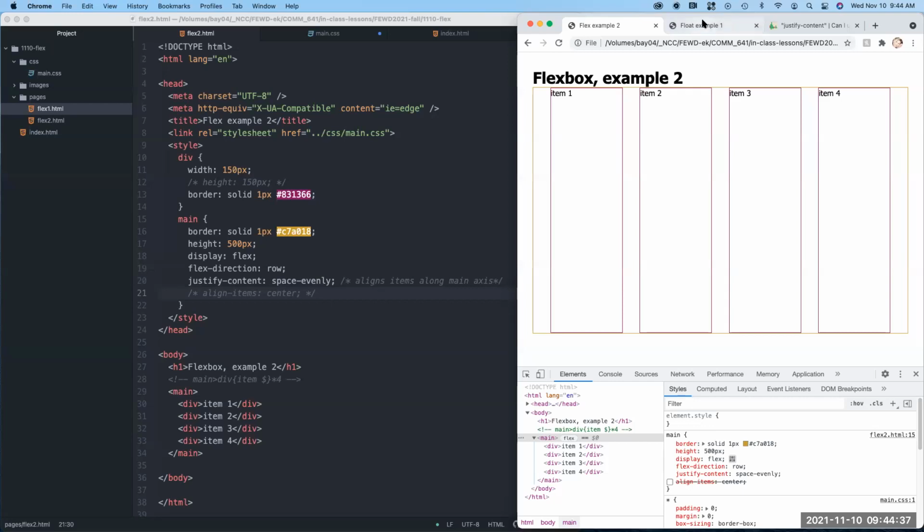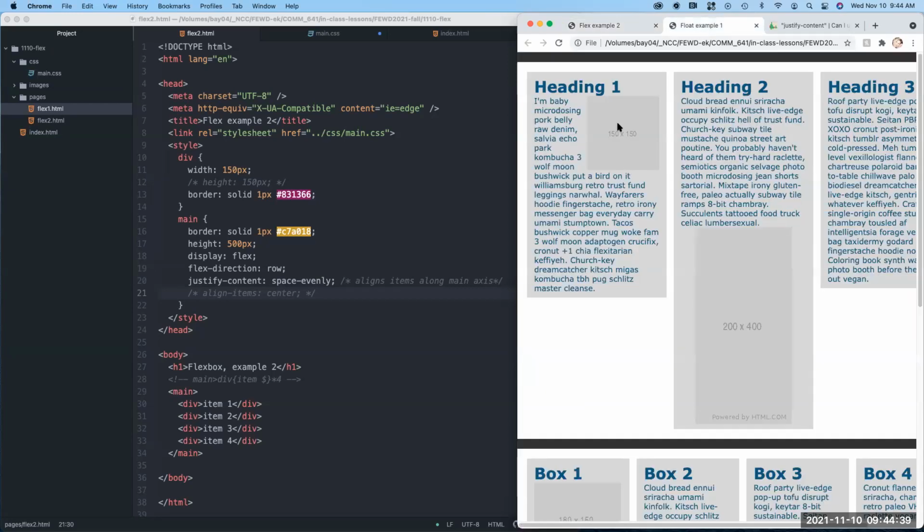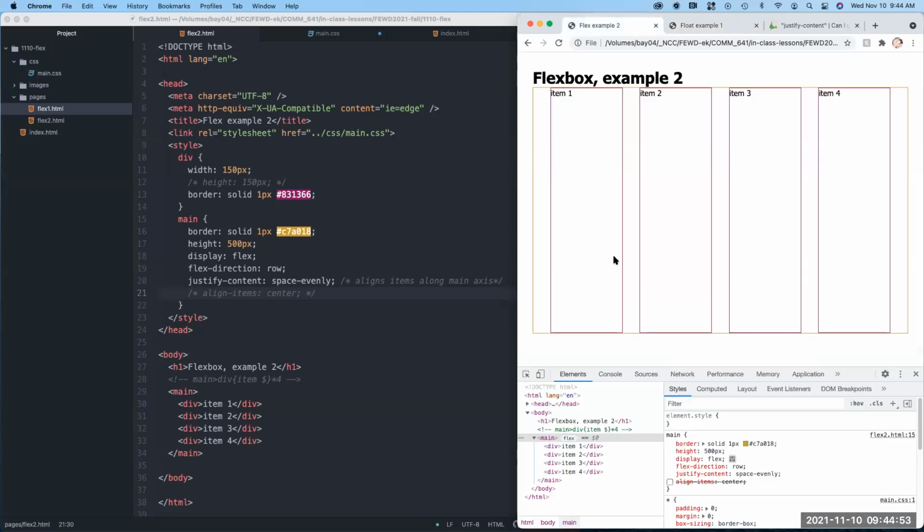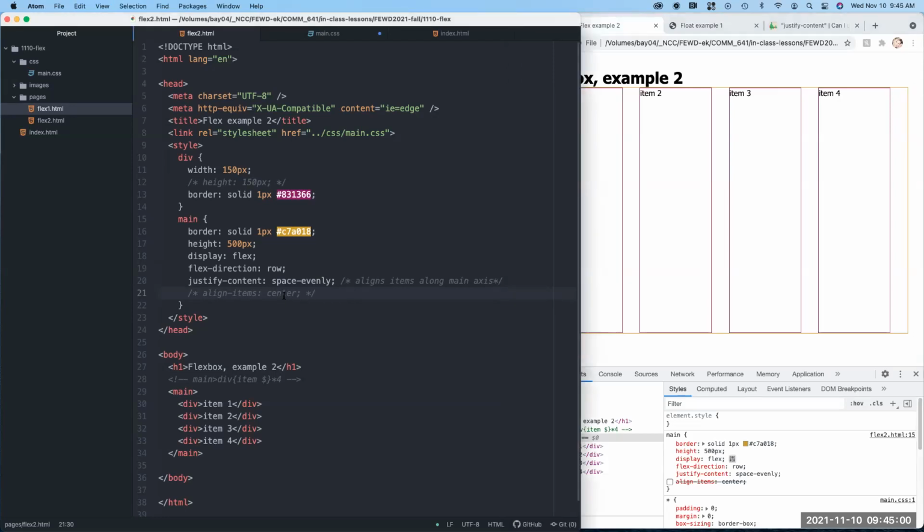Unlike the float example, where making the columns all look the same height would be very difficult, with flex it just happens by default. That's because the default value of align items is something called stretch.